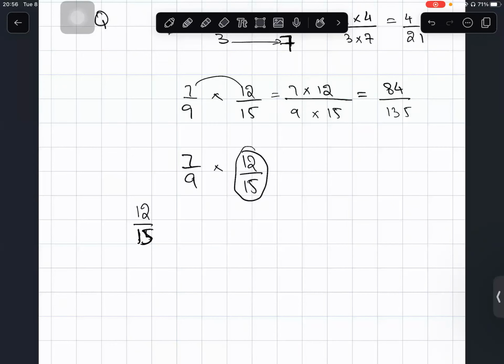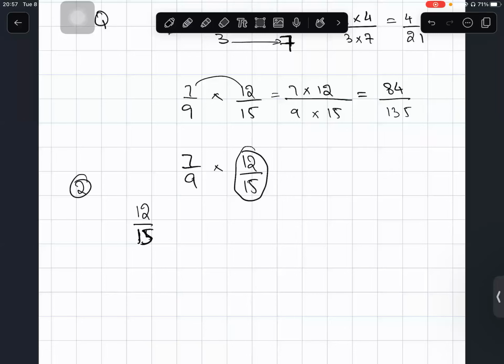What I would highly suggest here is that if you need to look at factors, right? For example, you see which is the lowest number that both these numbers are divisible by. 2, we take 2 as the lowest number that both are divisible by. 12 is divisible by 2, right? 2 times 6 is 12, but 15 is not divisible by 2. 2 times 7 is 14, and 2 times 8 is 16. There is no 15, right?